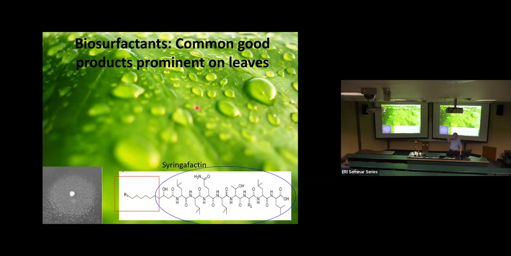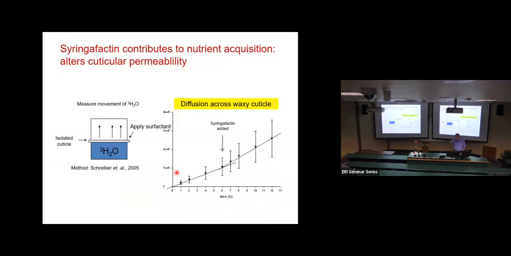colonizable because there's not going to be any water present on most of the leaves. So we thought, naively, yes, many bacteria have the ability to produce detergent-like molecules, amphipathic molecules with a hydrophilic end and long acyl chains, which act like detergents. And Pseudomonas syringae makes one such biosurfactant that's known as syringafactin. We thought, well, it's going to allow the spreading of water on the leaf to allow it to be wetted better. But it turns out that the syringafactin, the detergent, has two other properties that seem to be a lot more important to the bacterium on the plant.